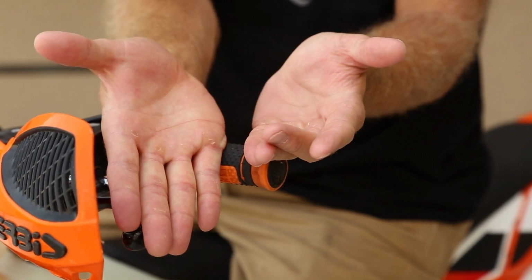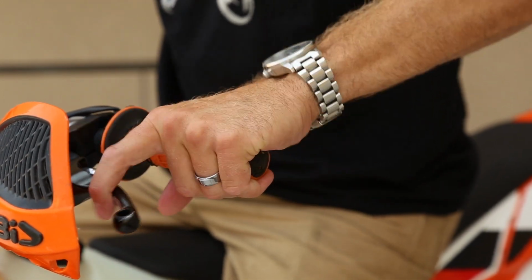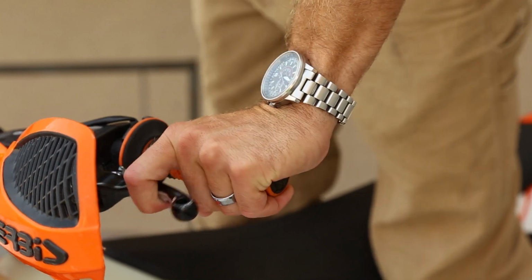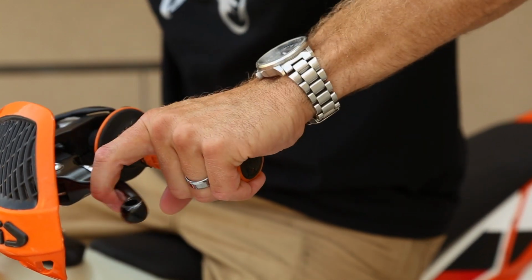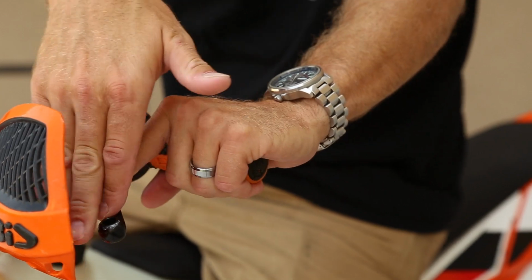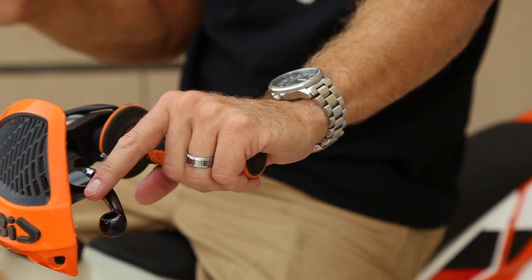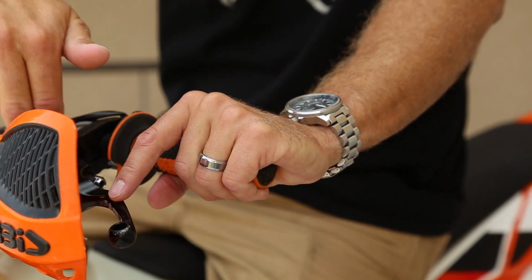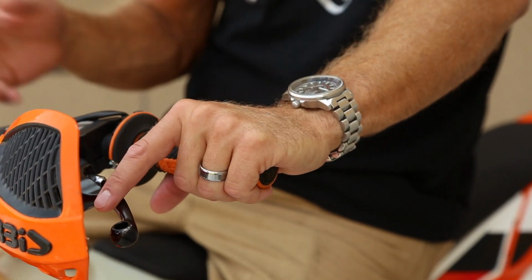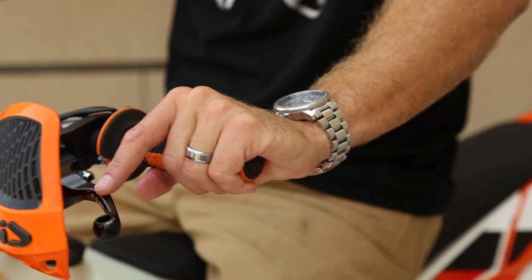Same thing goes on the brake side. That's something that I would suggest, is hang on with three fingers and use one finger for your clutch or for your brake, and it'll give you better control of the bars and better control up here, assuming you can pull your clutch with one finger. If you can't pull the clutch with one finger, you probably need to put some lube up in your lever, and you may need to replace your clutch cable if you've got a clutch cable.